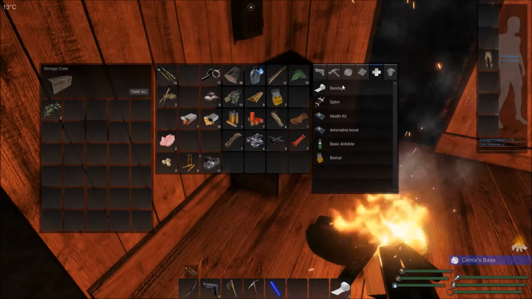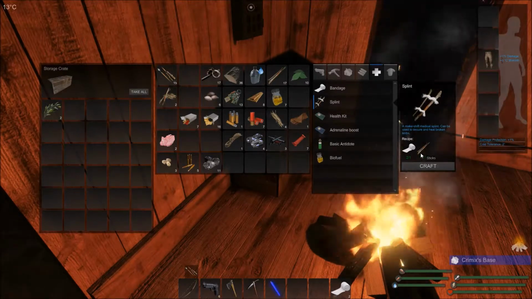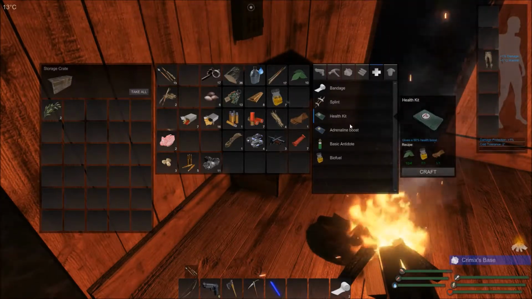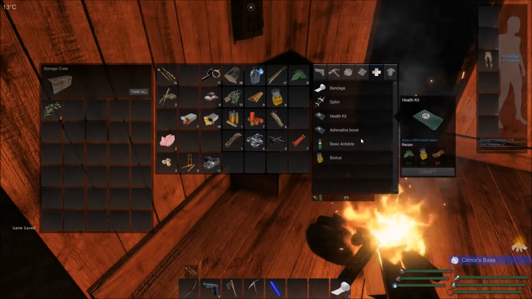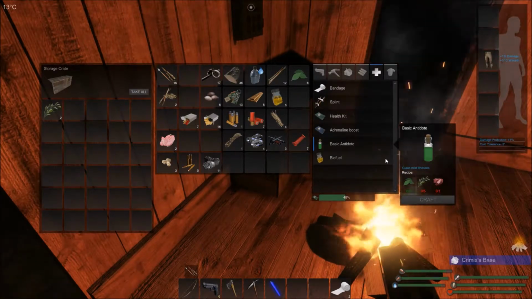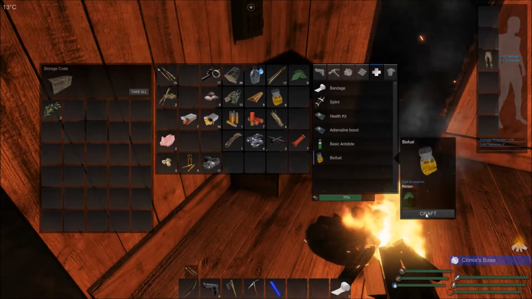And medical herbs, can I make anything with those yet? I can make a splint with a couple sticks and bandages. Sucks, you need cloth for bandages. Alright, health kits. I'll make one of those. Adrenaline boosts your stamina. You apparently need a liver to make antidote. I'll have to try to remember that.